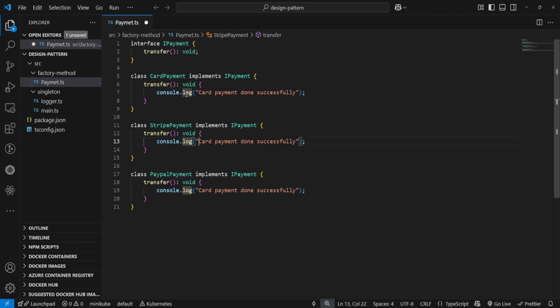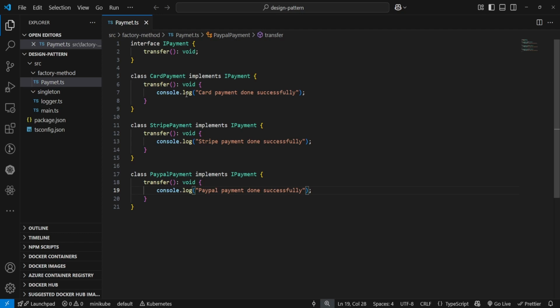Then inside this console log, I am going to change card to Stripe, so that we know whether the payment happened from Stripe, PayPal or card payment. Here I am changing card to PayPal. That's it. We have created our concrete classes.